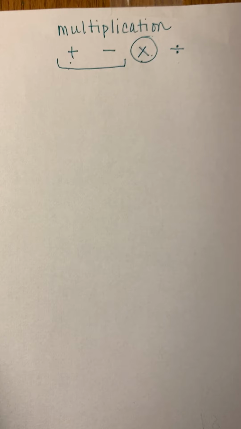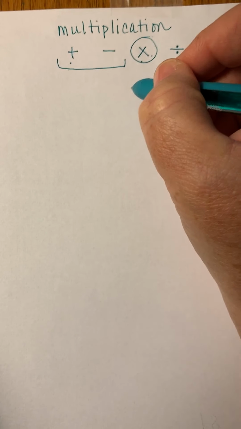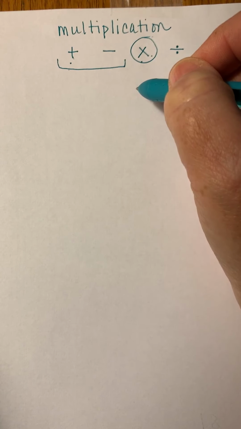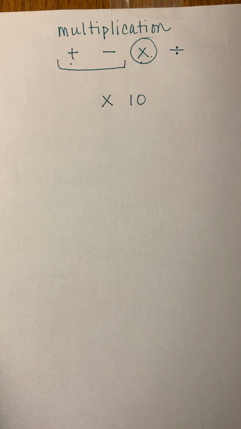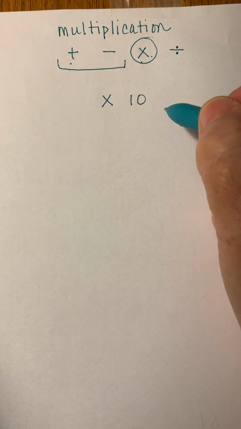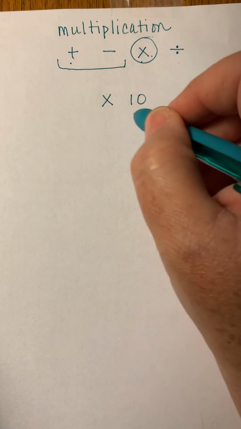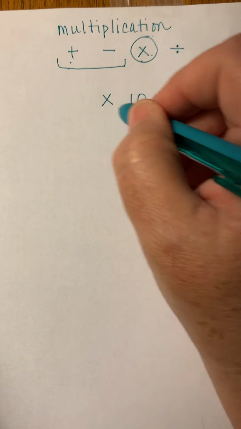When I multiply, it's the same thing as adding over and over. Today I want to talk about times 10. This might be the easiest one, and I'll show you why. What this means is I'm going to take those 10 sticks, and I pulled up a picture on my computer to show you. Look right here. Remember these? The ones I had in my room are green. Okay, we're just taking those 10 sticks, and we're just counting them.